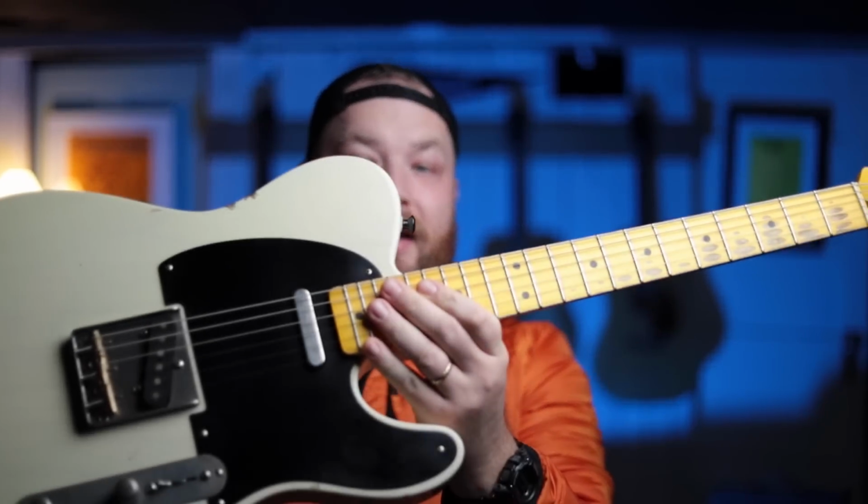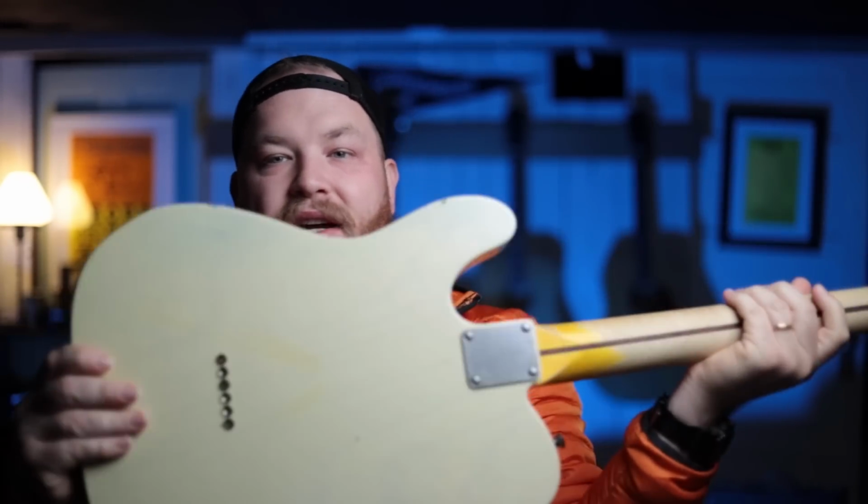So there will be two videos in which I highlight, one, this Nash T52. This is an amazing Telecaster. This is the most bitey and aggressive and cool and squashy and full, just a very cool guitar. So there will be a video on this. There will be a video on the Cascade. Both of those are just going to be quick demo videos of them.